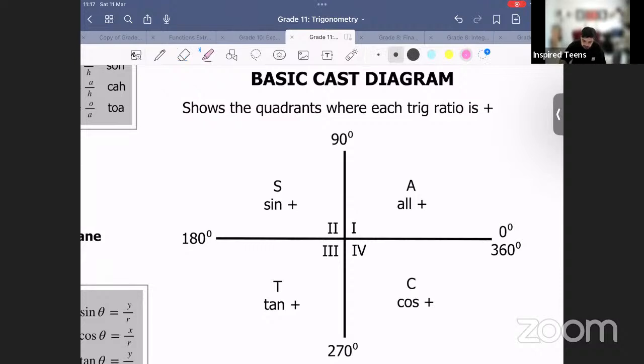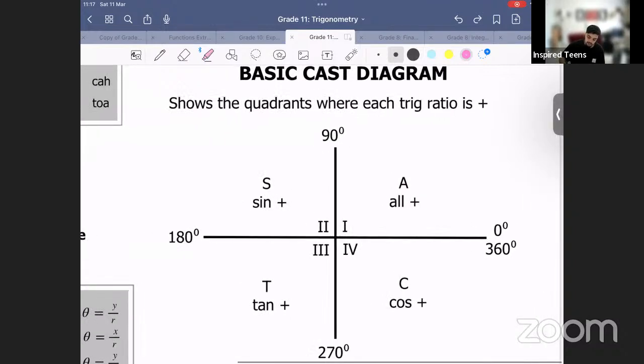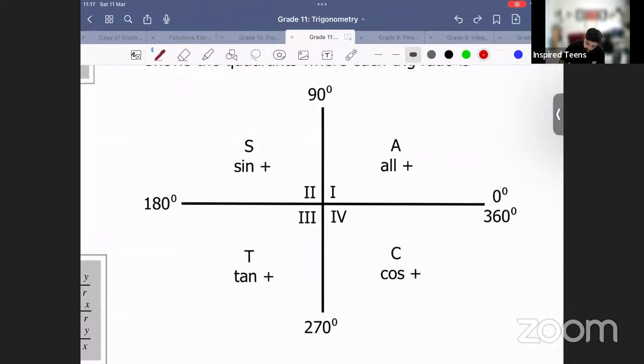Okay, ASTC, but it's called CAST because normally it's the only word you can spell. But I would prefer you remember it from the first quadrant, starting with the first letter of the first quadrant. So ASTC, that's what it is. What exactly does it mean? If we consider the first quadrant, because it's A, it stands for all, and it tells us that all trigonometric ratios are positive in that quadrant. All of them. Then if we look at S, the second one, sine, it tells us that only sine is positive.